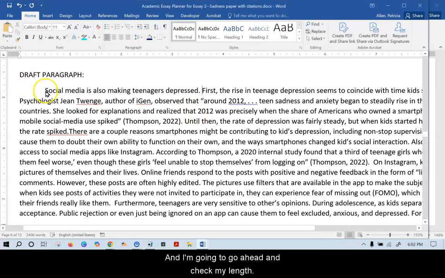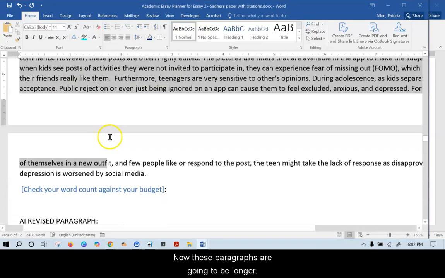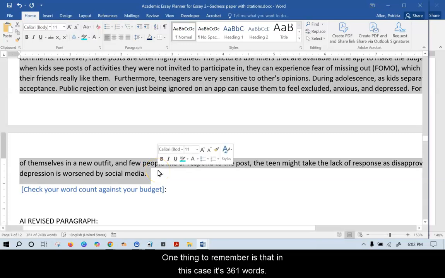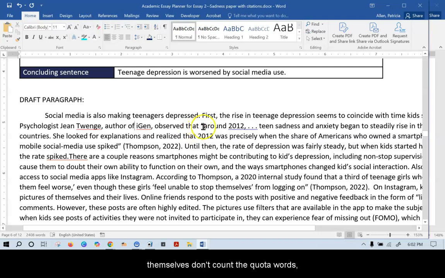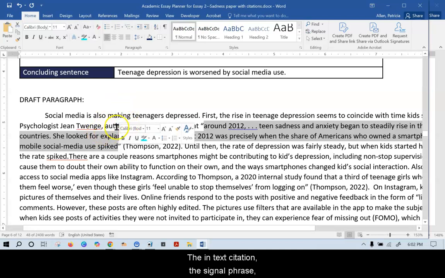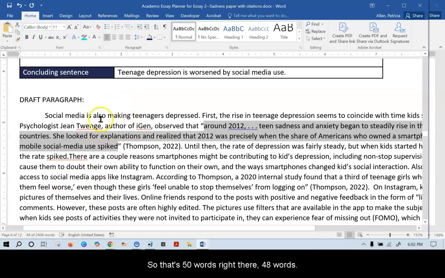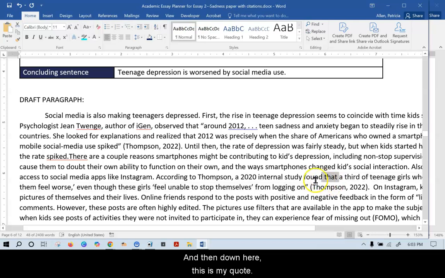And I'm going to go ahead and check my length now. These paragraphs are going to be longer. One thing to remember is that in this case it's 361 words. One thing to remember is that the actual quotes themselves don't count, the quoted words, but everything else does. The in-text citation, the signal phrase, all does count. So that's 50 words right there, 48 words, and then down here, this is my quote.